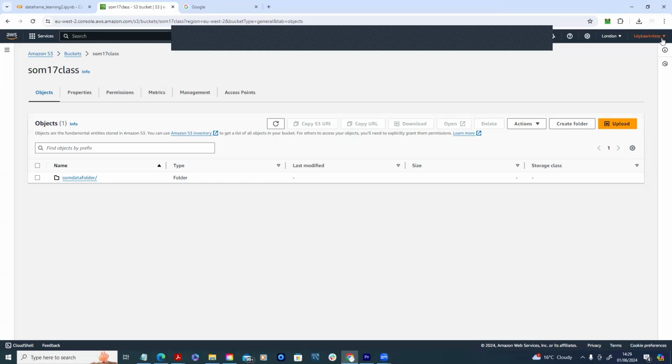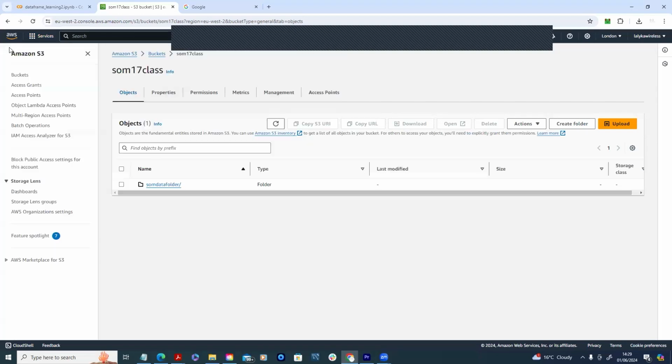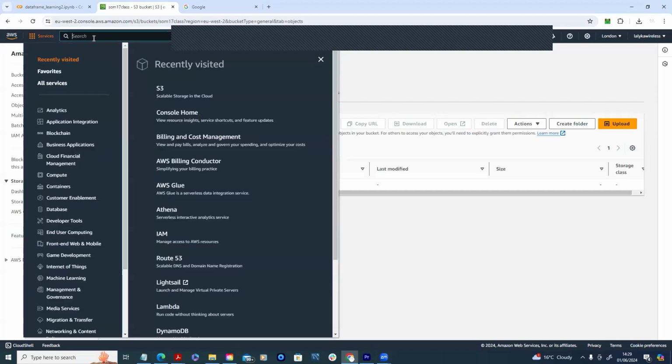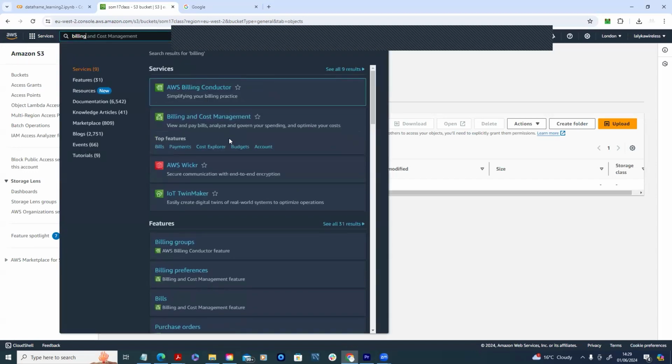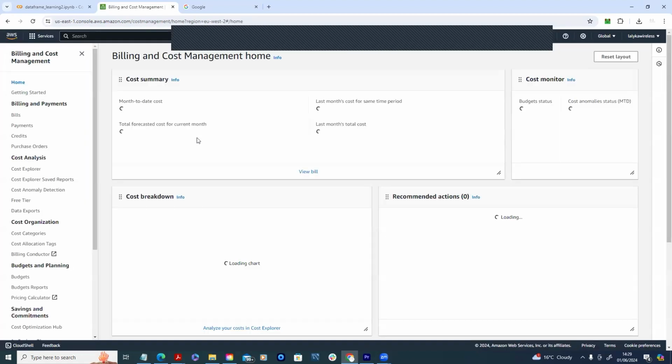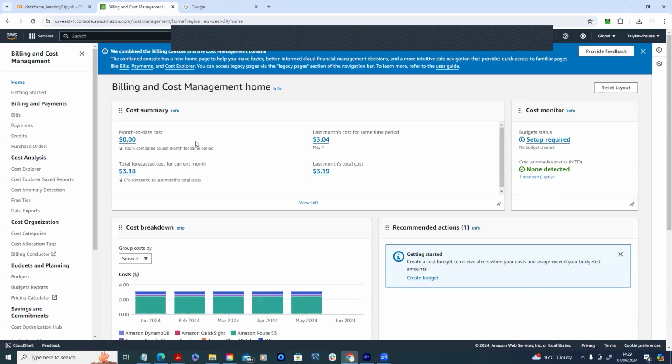So please, I advise you, make sure you go to your billing. Check your AWS billing. Can you see cost and billing? You should be able to see your bill there. My bill is forecasted as $3.1919.